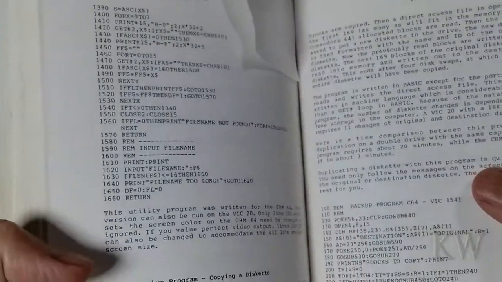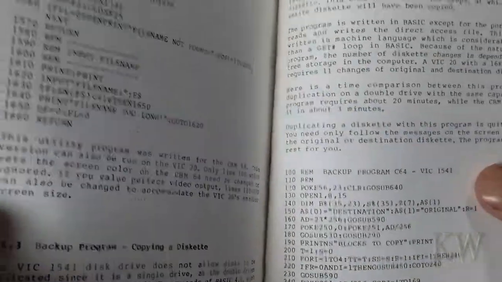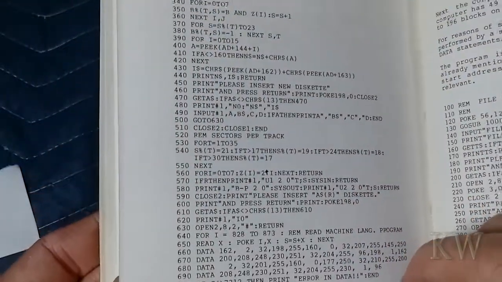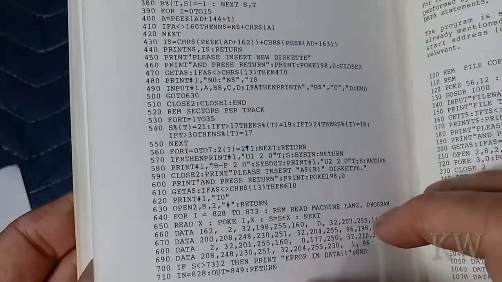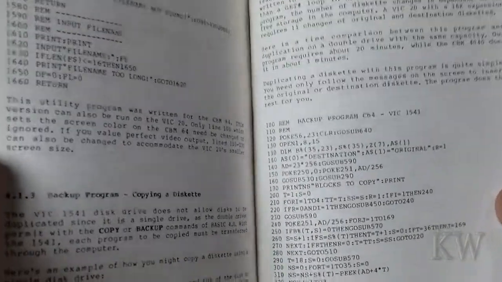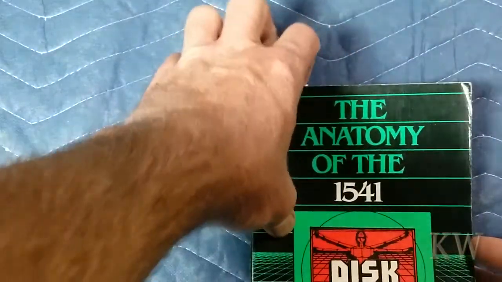And I actually have some neat bookmarkings here. So like this one here, you can see there's some DOS code. You want to type that in, you can type it in, but it tells you how to copy a diskette and gives you a little bit of code. So you can type this in. Actually, it's probably less than that, maybe 100 lines of code here. And that'll give you a little program so you can copy a diskette. Really cool.